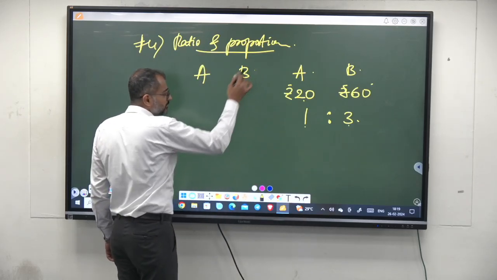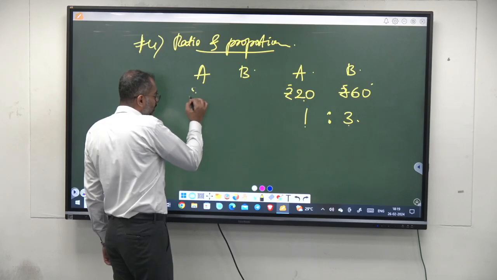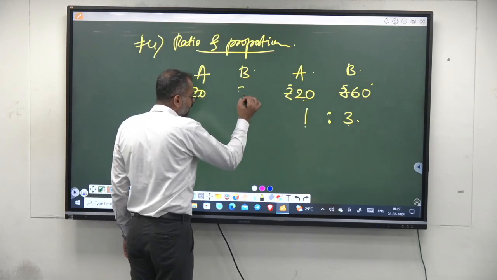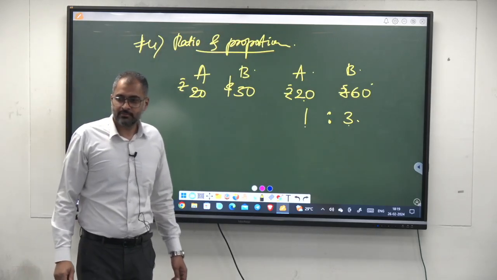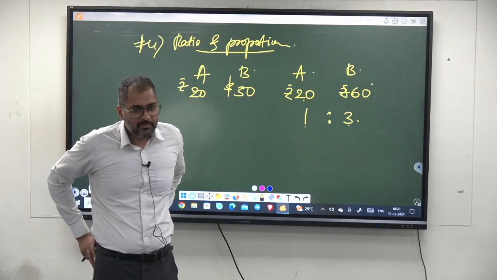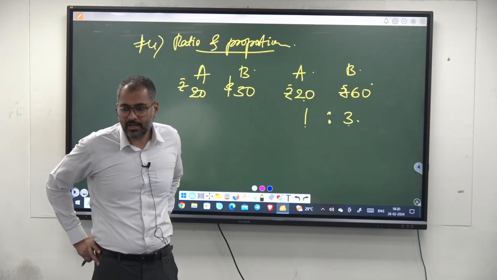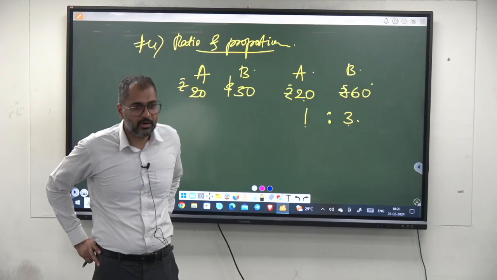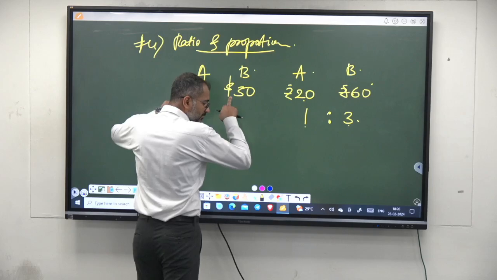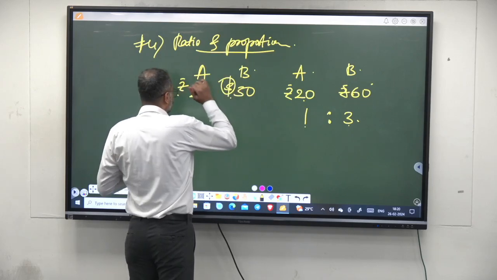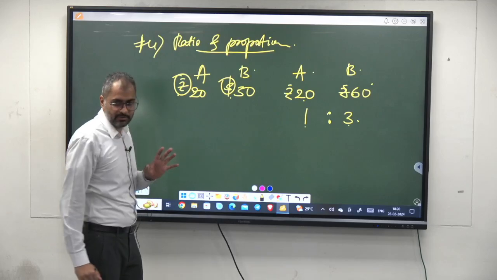A and B. Let's say A is having 20 rupees, B is having $30. What is the ratio of their money? We can't do that, okay, we can't do it without converting the dollar to rupee or rupee to dollar. So what must be the same? In a generic way, what we call units must be the same.